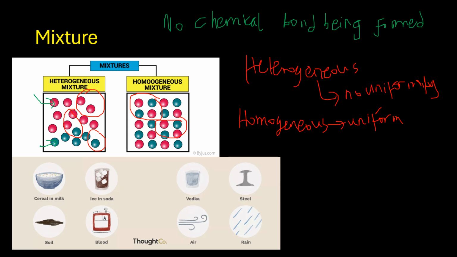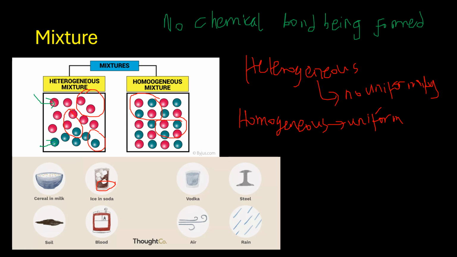You have cereal. You see in the cereal, there are places where the cereal flakes clump together more, and then there's places where there is less cereal, more milk. So of course, it's a heterogeneous mixture. Ice and soda. The ice tends to go towards the top of the soda. So if I sample from the top of the mixture, you're going to see that there is more ice than soda. As I go towards the bottom of the ice soda mixture, it's going to be primarily soda, right?